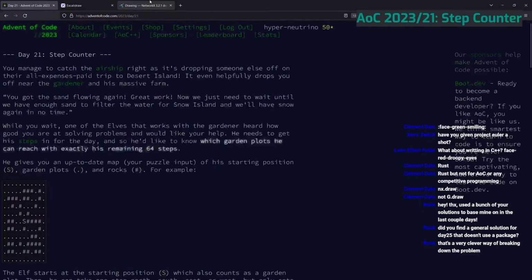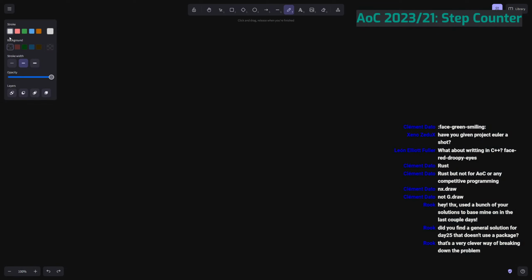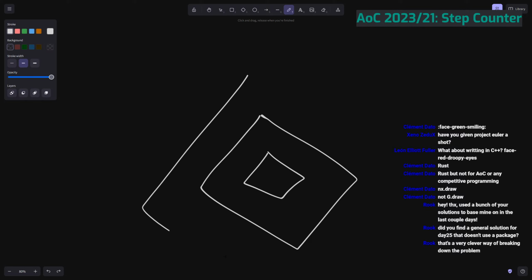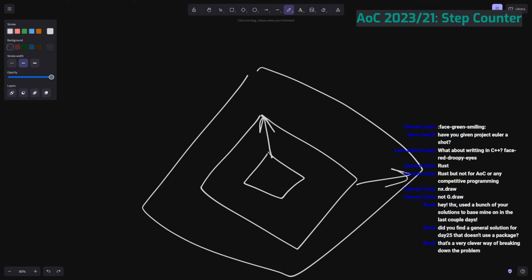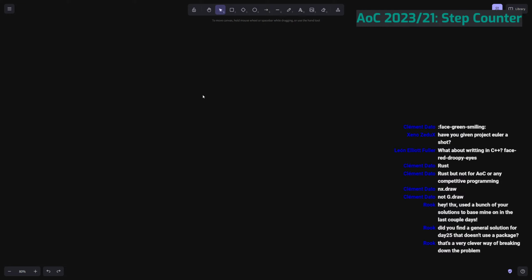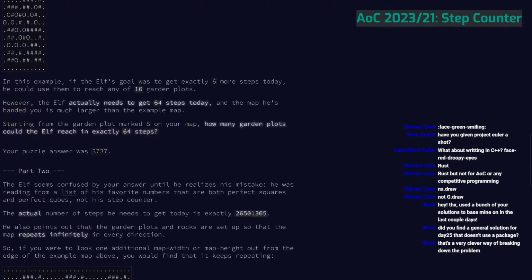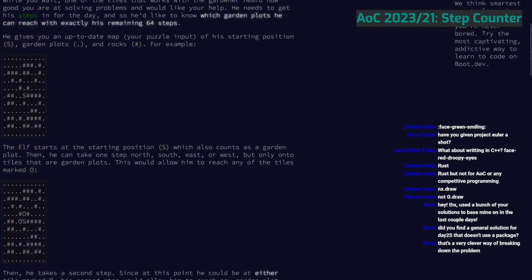So basically what we're assuming is that as time passes, the region that we can reach each time we increase the steps by a certain amount will be the same speed in all 4 directions. That's the important part to this. This works as long as there is an empty row and column in the grid. It's not a requirement, but it is sufficient. And so this means that this solution will actually work for the test input as well, because there is an empty row and column around each side.